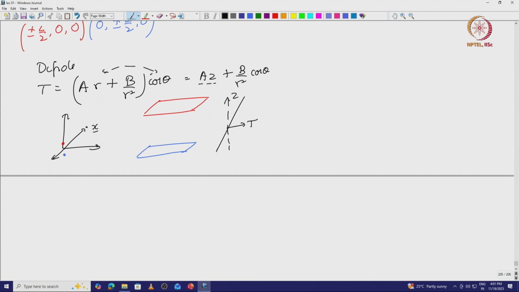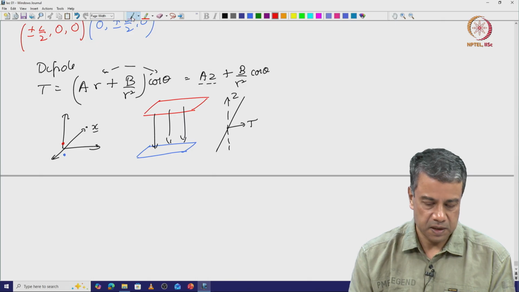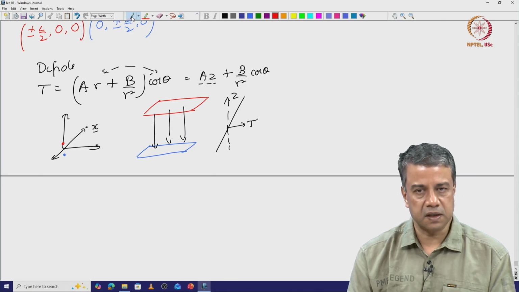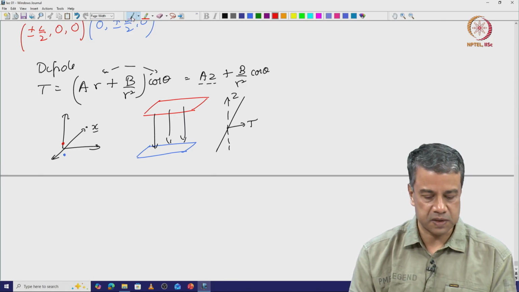And the heat flux lines are straight lines going between these two surfaces. So, that is the inverse of this dipole, which is a source and sink separated by an infinitesimal distance such that the separation is much smaller than the distance to the observation point. So, that is the inverse of this, a constant linear temperature, a constant temperature gradient.